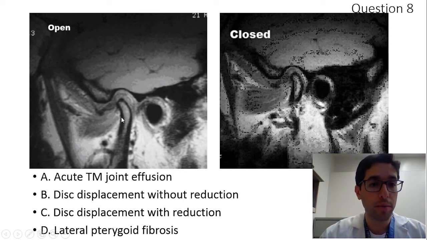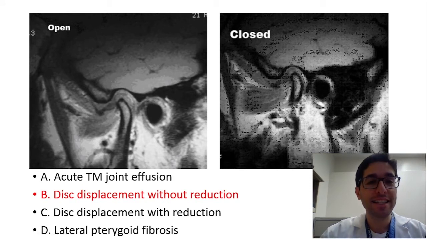Okay, so here is the mandible. Now, you see this shadow, kind of looks like a bow tie. You see how it looks like a bow tie? You kind of superimpose that. So anyway, that is the disc. And you have to see the disc is here and the disc is here. And in both cases, the disc is anteriorly displaced. And that's the point. It's displaced anteriorly, both in the open and in the closed position.